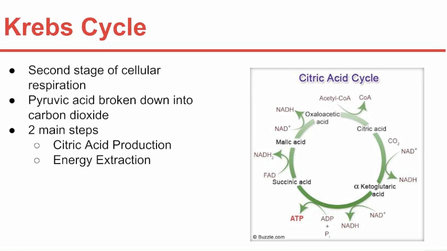For citric acid production: As the pyruvic acid enters the mitochondria, a carbon is removed, forming CO2, which is then released into the air later. The electrons are removed and change NAD+ to NADH. The coenzyme A joins the two-carbon molecule, forming acetyl-CoA. Acetyl-CoA then adds a two-carbon acetyl group to a four-carbon compound, forming citric acid.